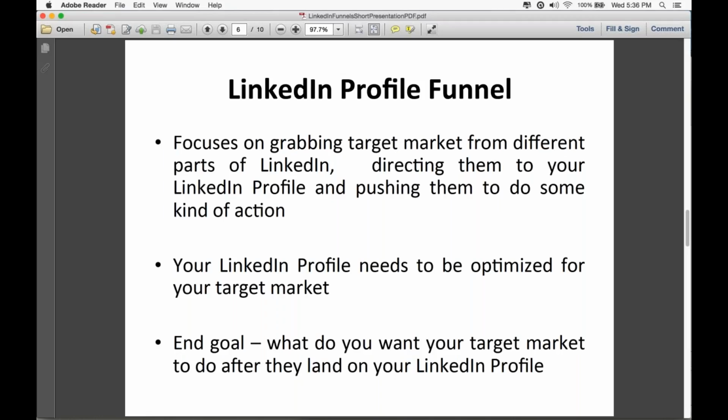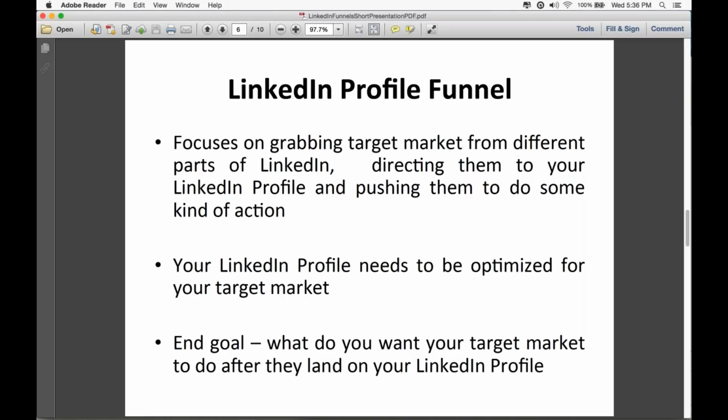One of the very important things for you to know is that whichever LinkedIn funnel you use, you need to know at least two things. Without them, it's going to be really hard for you to do anything on LinkedIn. One is, who is your target market? I'm not talking about their interests and demographics. I'm talking about who is your LinkedIn target market, in the sense of their title, where they work, whether they are a CEO or a manager, and how big the company is.